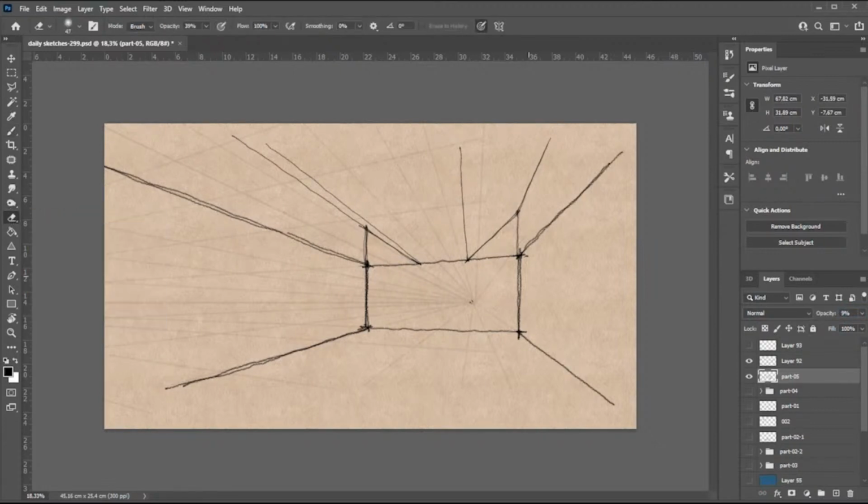And we don't need this line anymore. So this could be one option, this one.